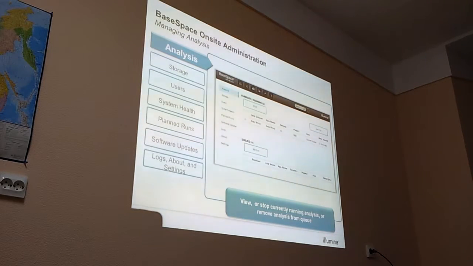And yeah, so the administrator can define the rules for storage, user privileges, health checks, planned runs, and so on. Yeah. So probably, at least for the start, the easiest way is if you use the administrator account.